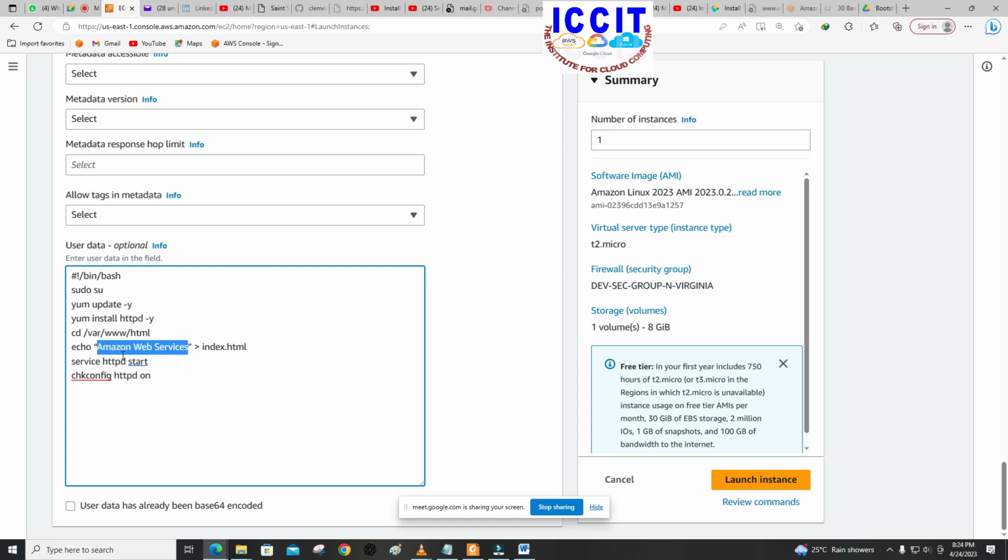And what is going to be written in our web page? Let us write there: first boot, bootstrap script. All right, this is the writing that is going to feature in our web page.